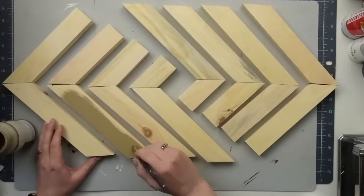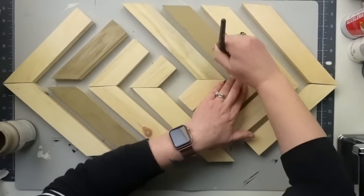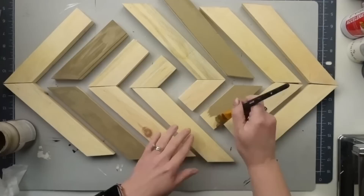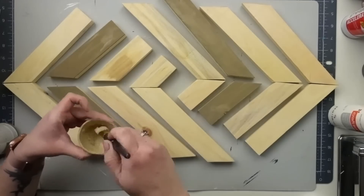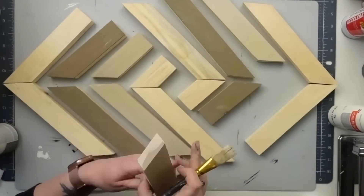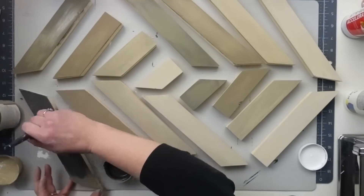Now it's time to paint. I'm using fawn as the main color and creating an ombre using white and black. The way these are painted is what will bring that design to life. Starting with fawn by itself, I painted what will be the second row from the bottom and the third row from the top. Then I added some white to lighten the color, and again added more white until it was a very pale beige, working my way around the pattern.